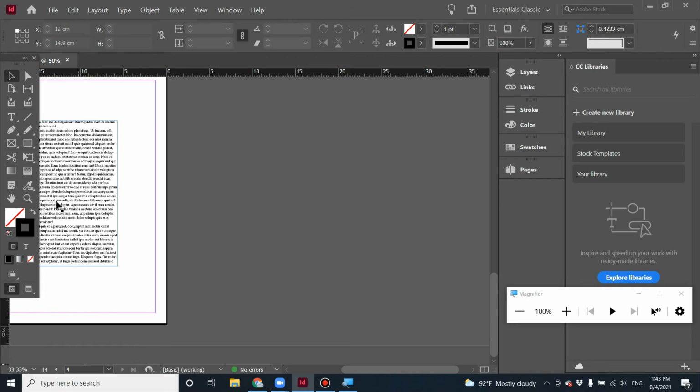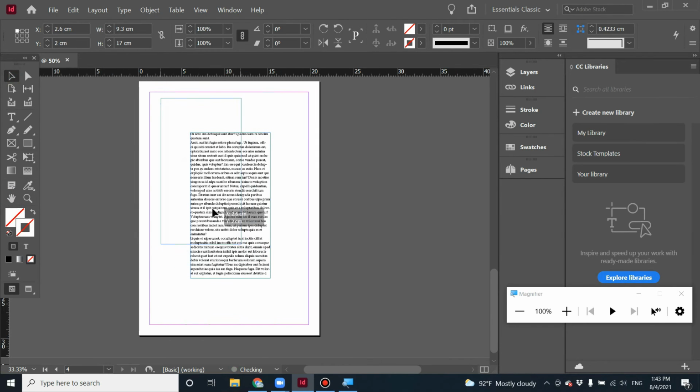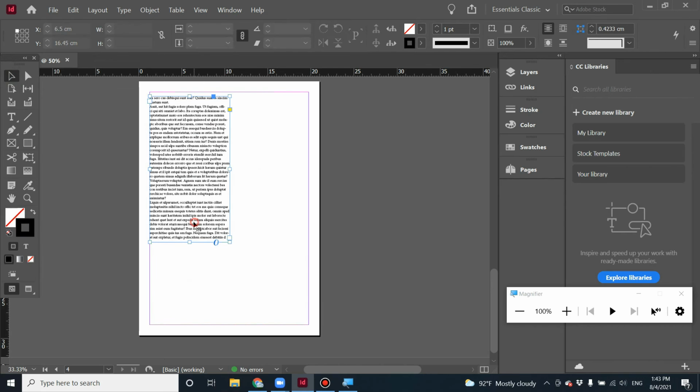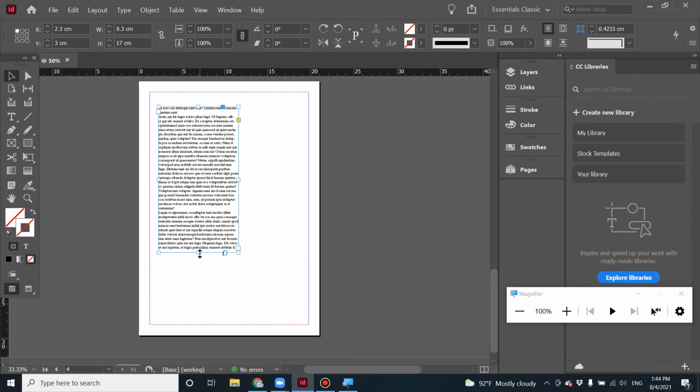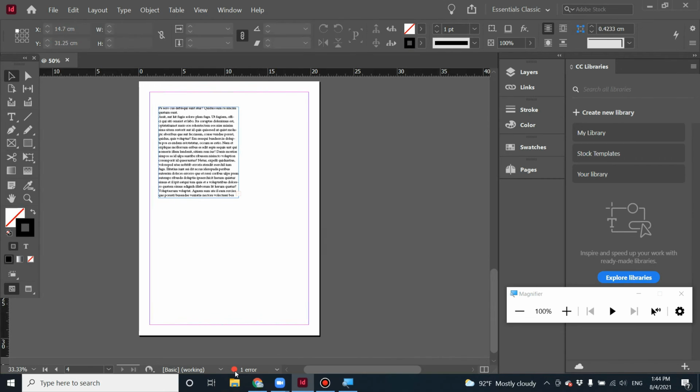Another thing that might occur is, you have columns here. Sometimes if the text goes beyond the border of the frame, like this, an error occurs. Can you see it? It changed to a red dot here, and it says one error.